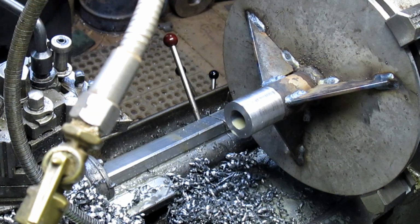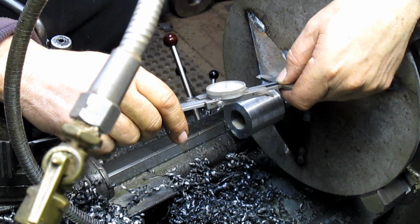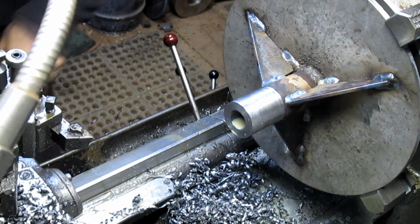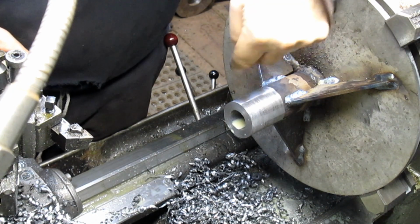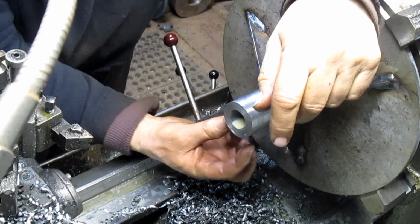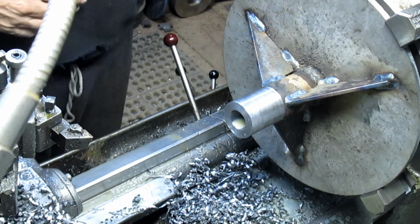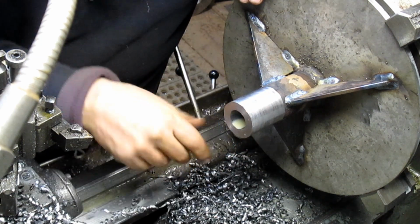Okay, that gives us a 1-inch hole, and we need to go to 1.010 roughly. So we've got another 100 thousandths to cut, which is going to leave us with a fair amount of wall space for the normal situation. But we need to cut a keyway in here, and we need to put two set screws on top of the keyway. Now we could put them on the opposite side of the keyway. That would probably work out just fine because we're not taking this thing off and on all the time. So I'm thinking that might be the way to do it. And that way we don't have to weld a boss onto the outside of this. We can have this nice and clean.